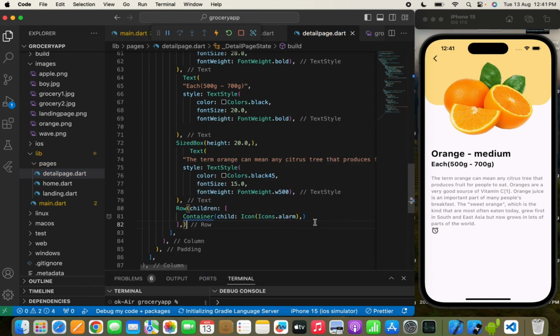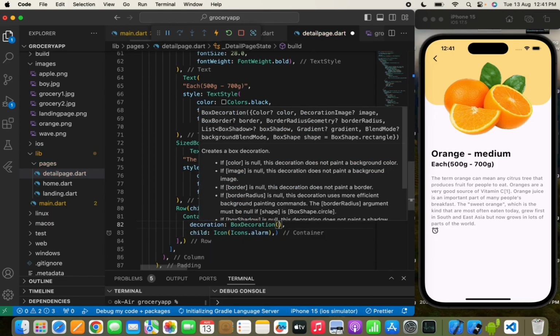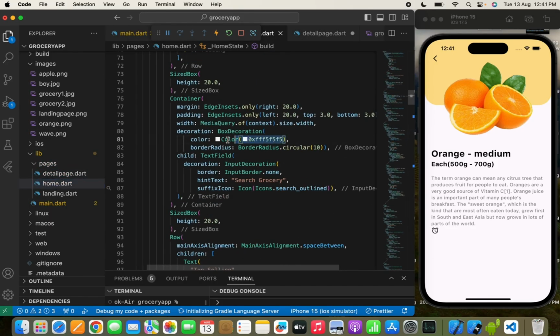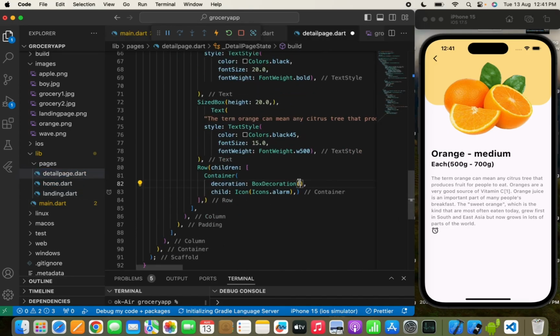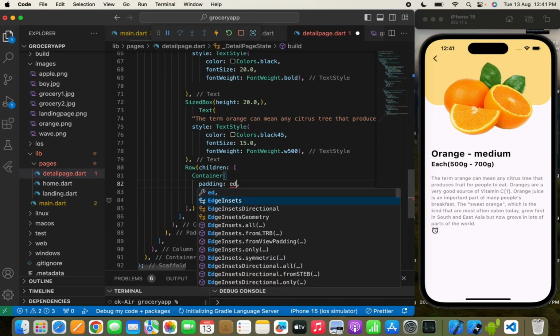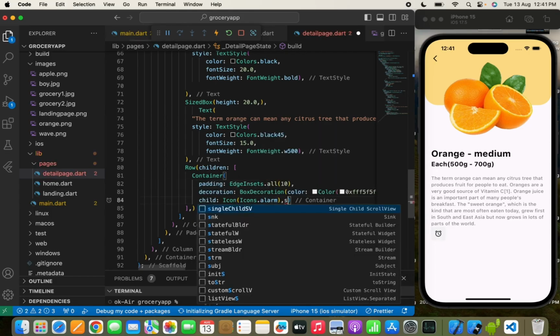Yeah, and we need to also pass a color, so we'll write decoration box decoration. Now we need to pass a color, so I need to copy this color that we have passed in the search bar and we'll paste it over here. Yeah, now we need to pass a padding edge insets dot all up to 10.